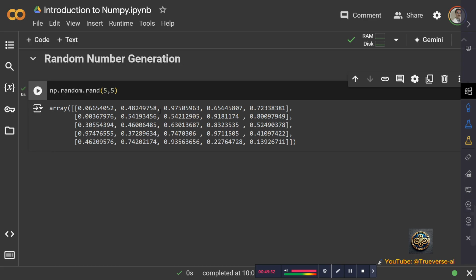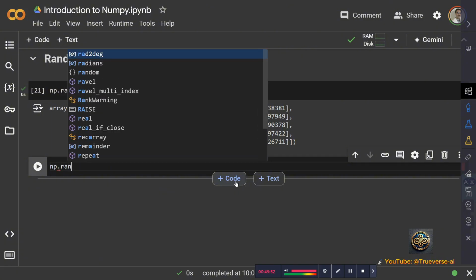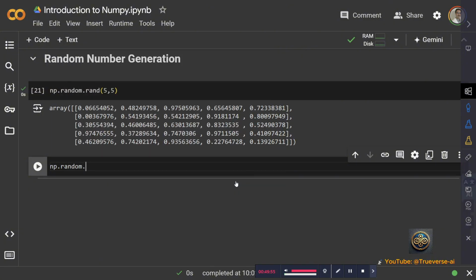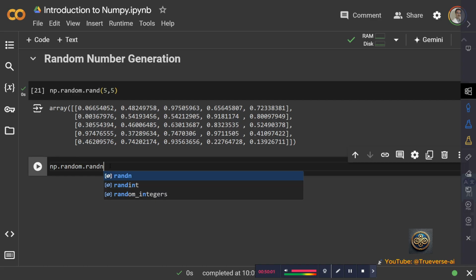If you want random numbers from a normal distribution, like a Gaussian distribution, we can use np.random.randn, meaning the Gaussian distribution. This function returns numbers from a standard normal distribution, which includes both positive and negative values.